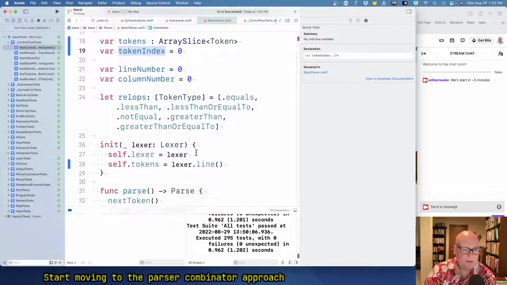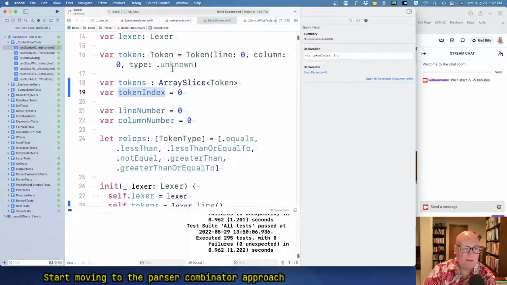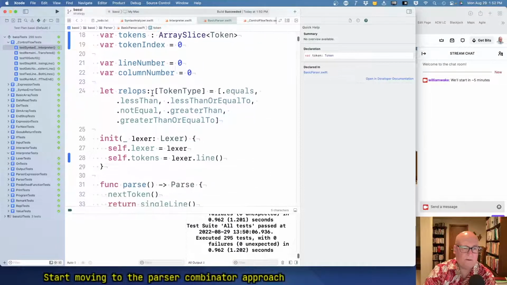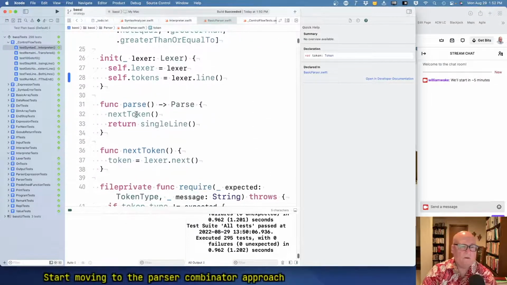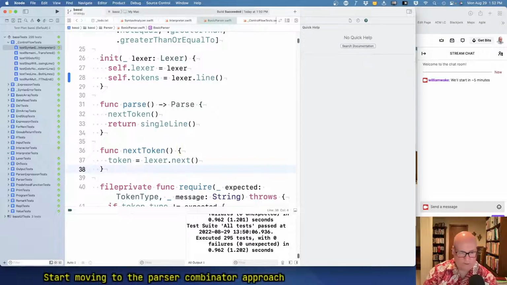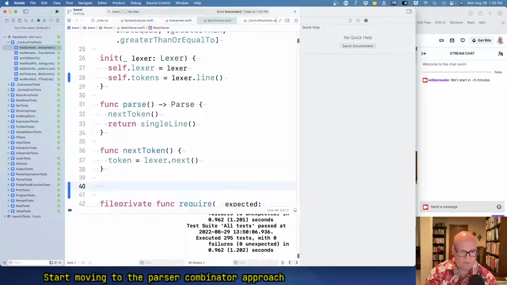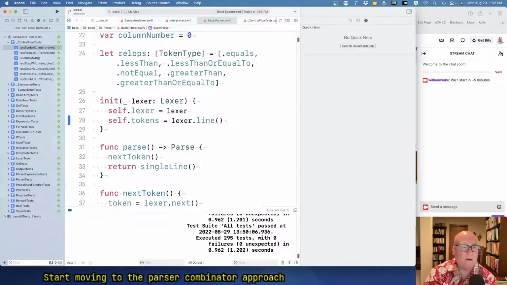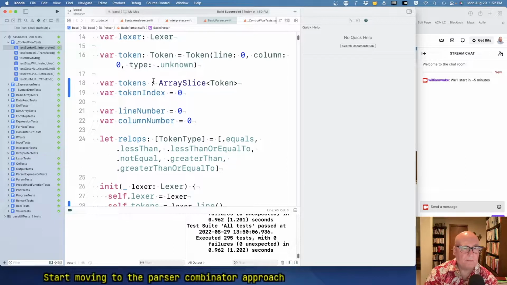I want to use this token index, and when somebody asks for token, let's try making it an array access.